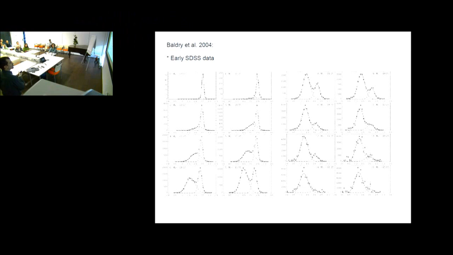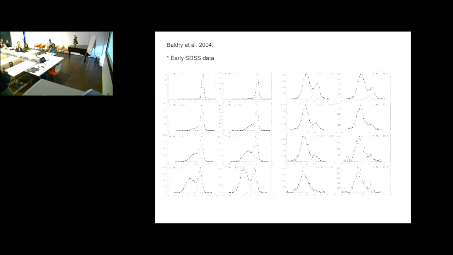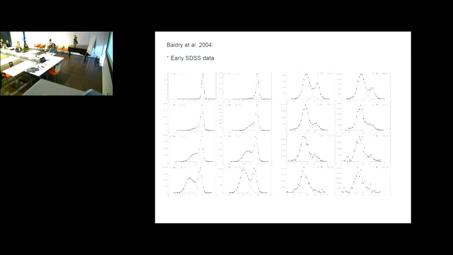A color histogram is a good estimator of environmental effects on galaxies because in different environmental densities there are many different environmental influences, many of which influence star formation, and color is a very good indicator of star formation. Another aspect people study is the morphology of galaxies — are they ellipticals or spirals? Comparing different environments, say a cluster to a field environment, in general higher density environments like clusters have more ellipticals, and in the field you would have more spiral galaxies. Such studies have been done already back in the 1970s, including in this building.